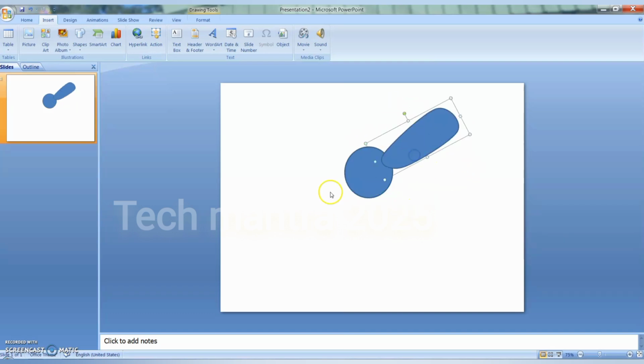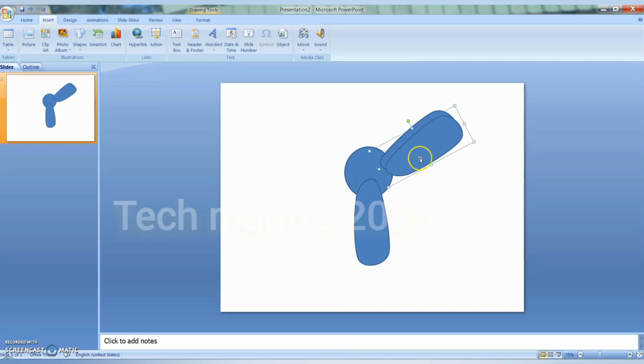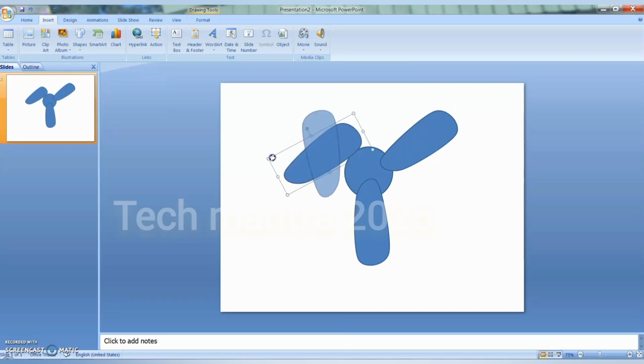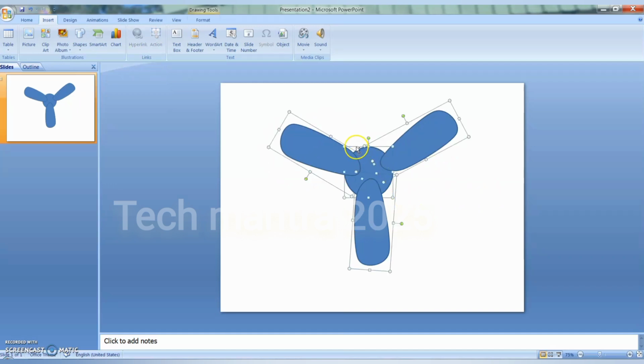It's your wish, you can design your fan on your own. I just take a simple and easy fan. After creating the wing, just copy and paste this wing to get equal-size wings. We can draw another curve, but there would be a size difference, which would be a problem. So we just copy and paste the wing.